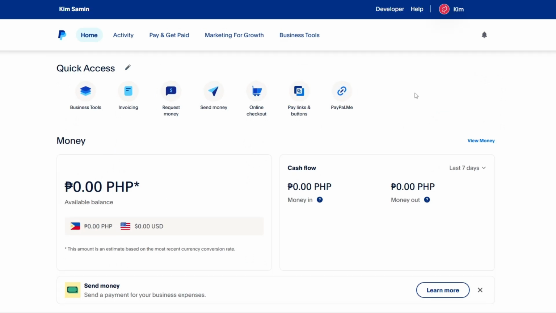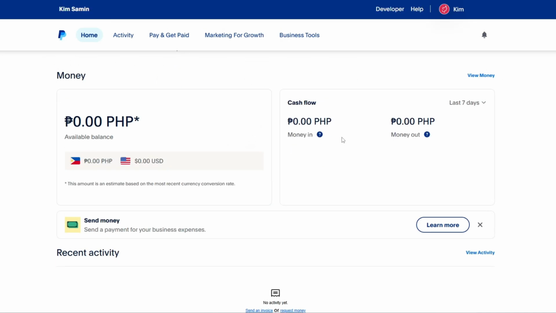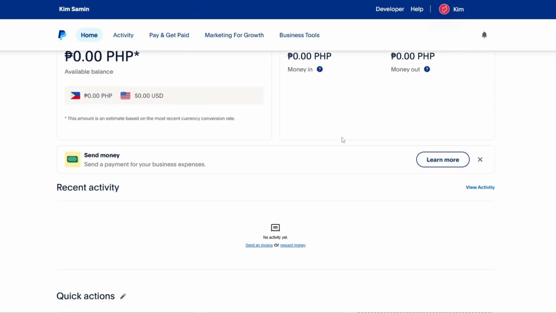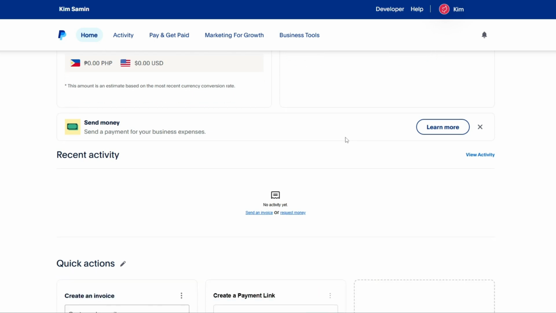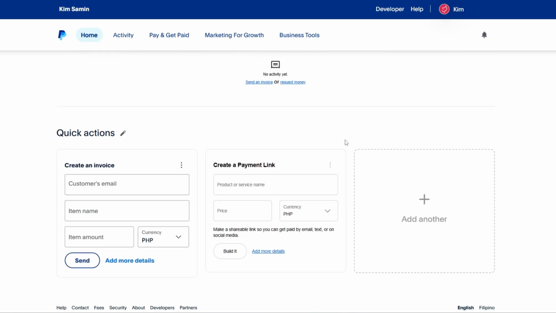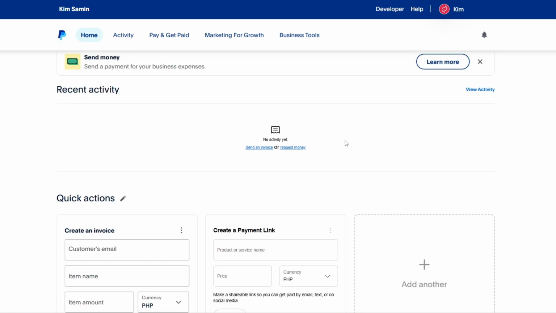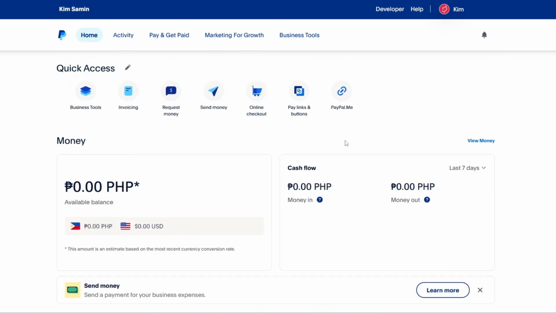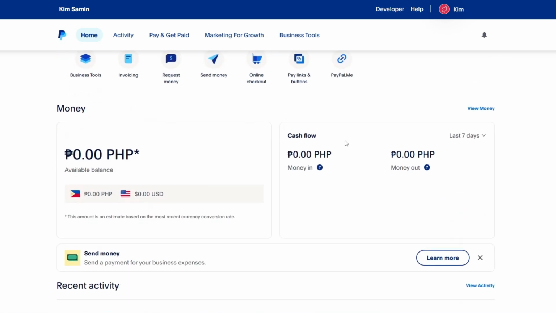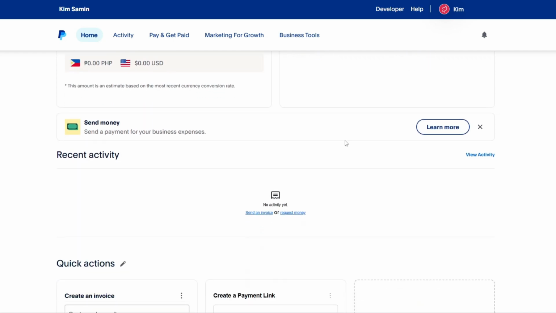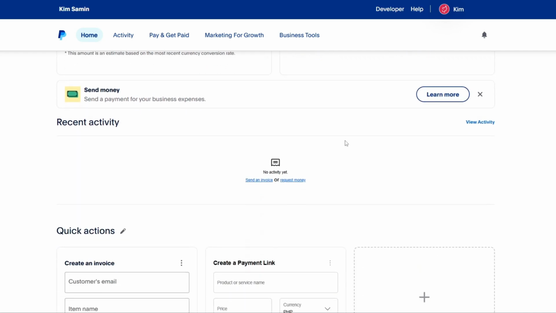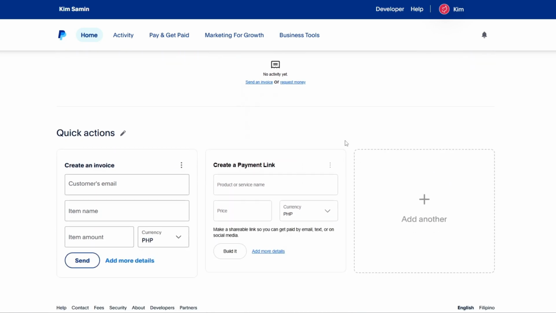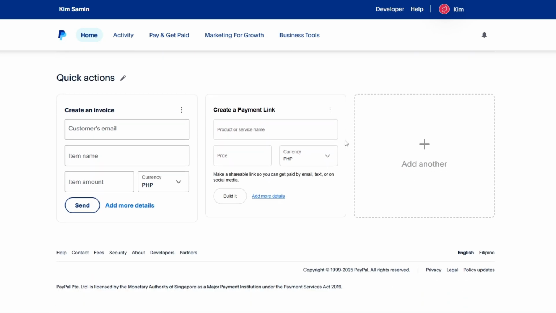Now, let's talk about the benefits of PayPal subscription. Why do we want to use PayPal for recurring payments? Number one, it is a trusted platform. Millions already use it, which builds trust. Number two, they have no coding required. You can just create plans in minutes. Number three is they have automatic billing. No manual reminders needed. Fourth, they have real-time insight. See who's paying, how often, and when. And lastly, they integrate with platforms like Kajabi, WordPress, Gumroad, and many more out there.